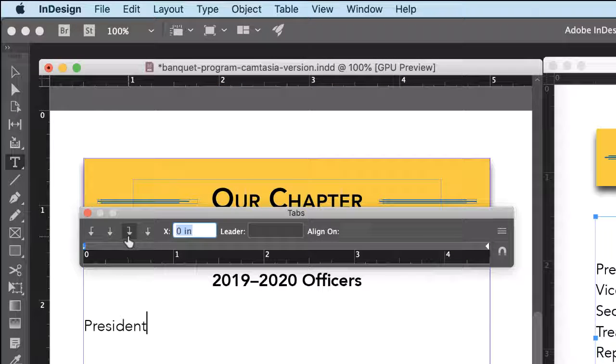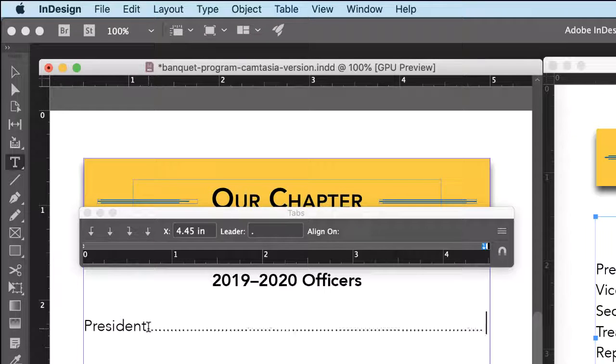And once we get in there, we're going to select the right justified tab, so that way the text will be to the right, flush to the right. At this point we're going to use 4.45 inches. That'll put it where it's going to go right over to the right side. Then we're going to use something called a leader that's going to be anything you want to use, but in this case we're going to use a period.